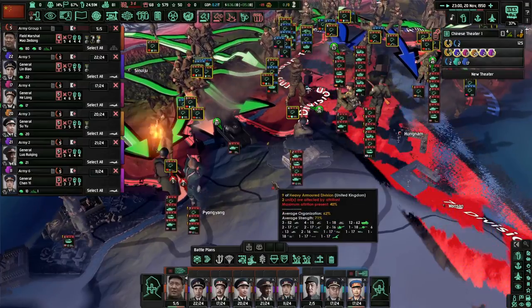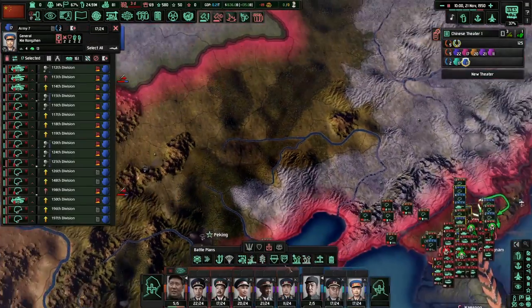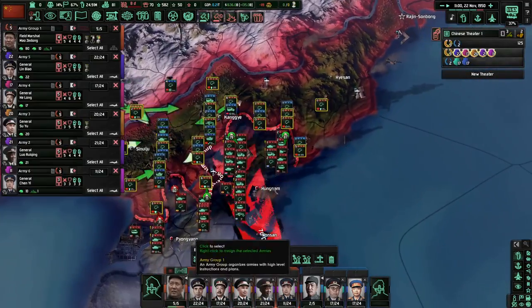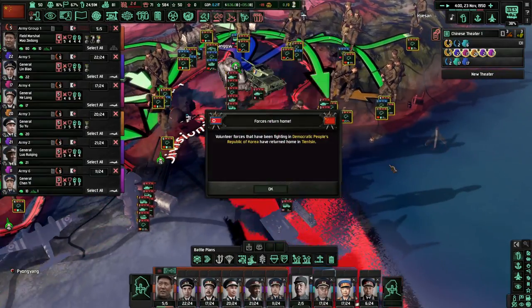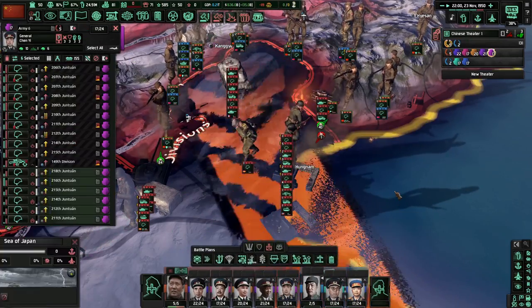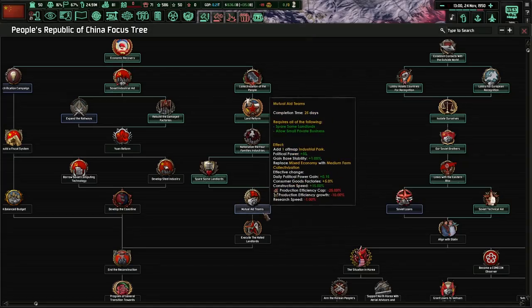Supplies might be an issue down here, so actually, I'm going to tell you guys to go home. Go home. Come down here. Get out of here. Let the infantry deal with it for now. Nice. Go home. Cool.